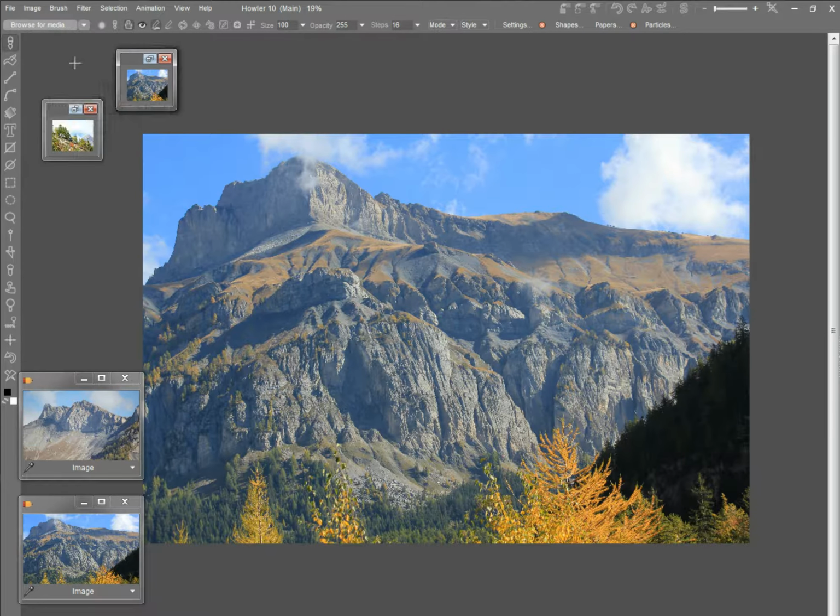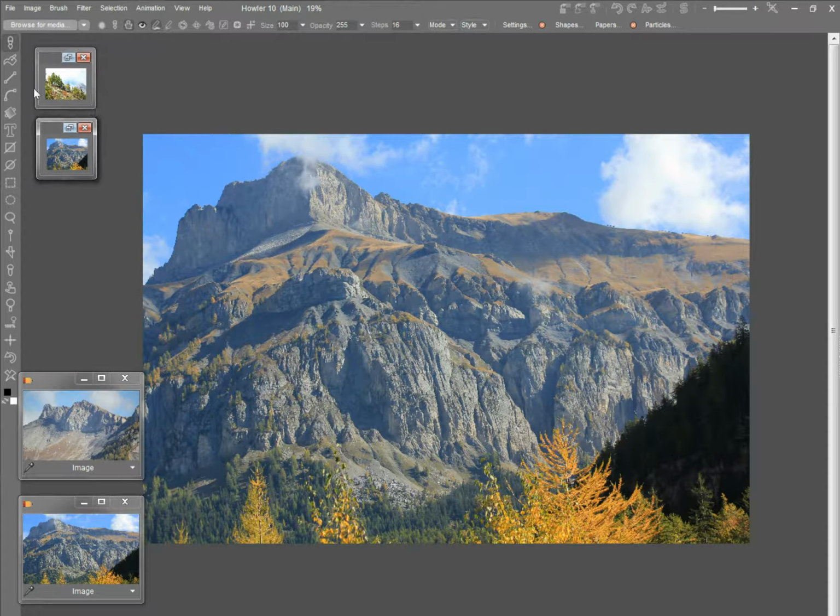You can minimize those if you don't need to make many changes to them. Each of those allows you to quickly make them the current brush. You click this, that's the current brush. You click this, that's the current brush. All right, so this current brush image is fairly large, and it's going to be bigger than our animation. The dimensions of our animation are going to be maybe 640 by 360 or 1280 by 720.